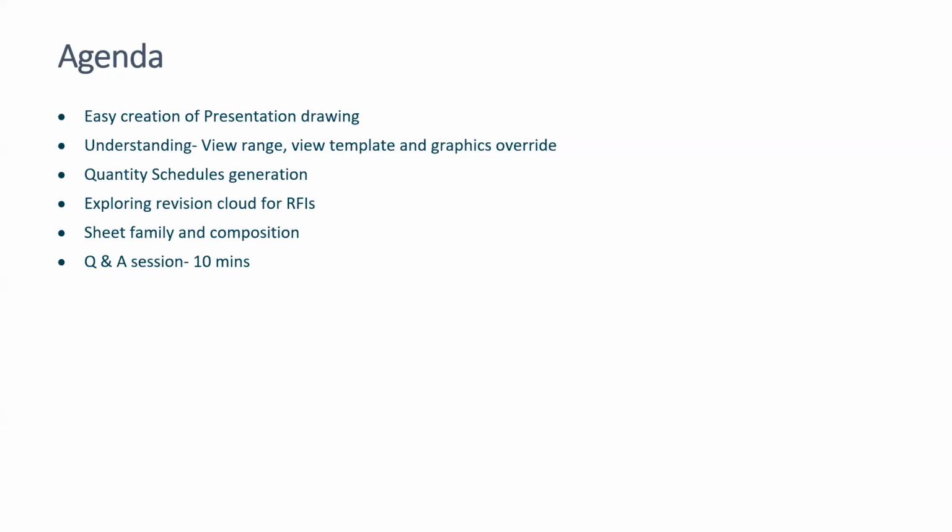Fourth, we will look at the revision cloud, which is the right way to ask for information. If someone is working at site or is involved in a project, they can ask for information and mark exactly what they need. Someone else knows exactly what the drawing is asking for and can revert back with the same information. So this process becomes quite clear in terms of communication, and it helps us reach our desired goals.